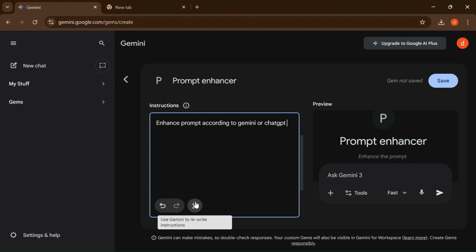Here there is a pencil-like icon which is going to rewrite the instructions for us.